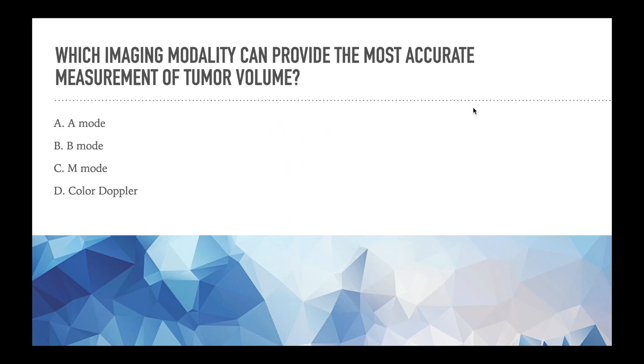So a good tip is if two answers mean the same thing, both of them are wrong. So if you ever get a question and two of them are saying the exact same thing, but in different ways, both of them are wrong. Unless you're taking an exam where you can have multiple right answers, but this test does not do that. There's one answer. Color Doppler, what's that showing us? That's just showing us a movement of fluid flow. So that's not going to be it. So this one's just right off the bat wrong. So that's easy. Let's just get rid of color Doppler. We know that A and C are the same answer. So those are wrong. Even if we didn't know it was B, we've eliminated the other three answers. So it has to be B.